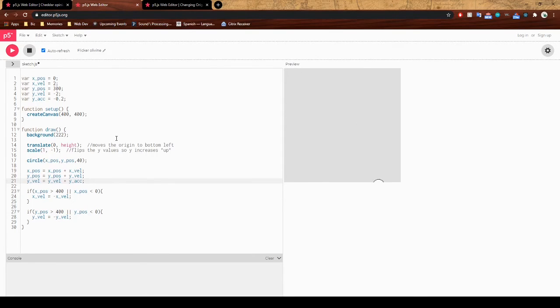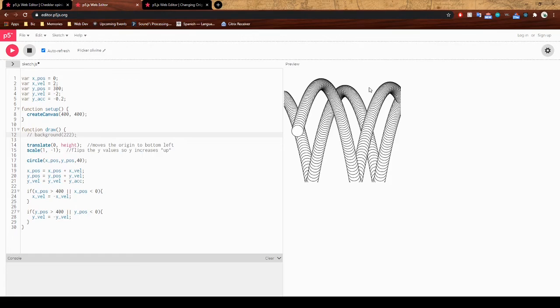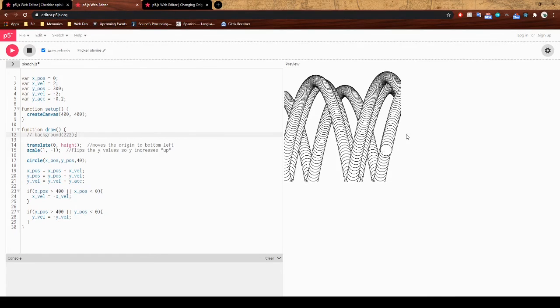And so that looks pretty good, but why don't we comment out, so you do control /, on the background portion, and this won't redraw the background each time, so you can see the path getting traced out. And one thing that's kind of finicky is you can tell that it gets higher and higher each time.